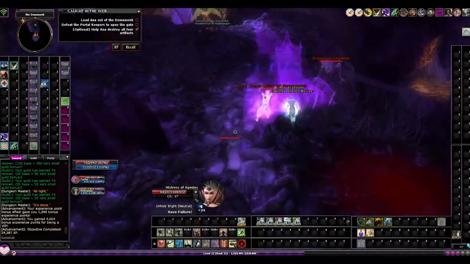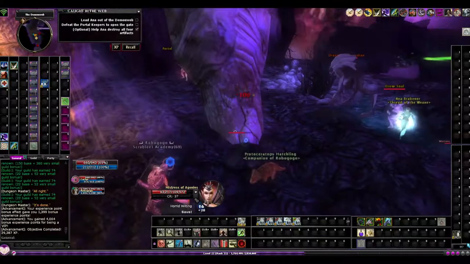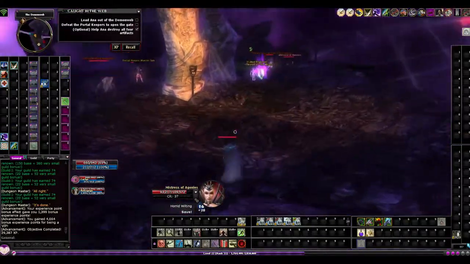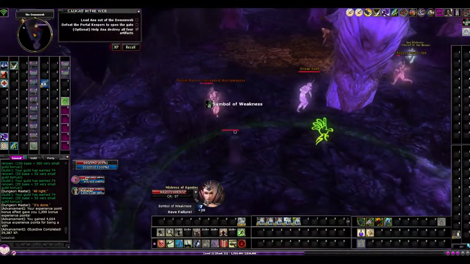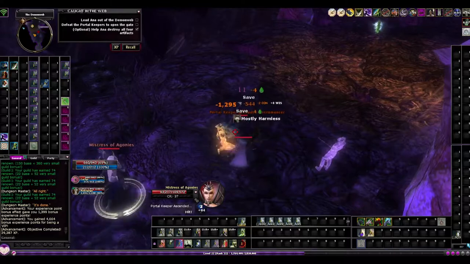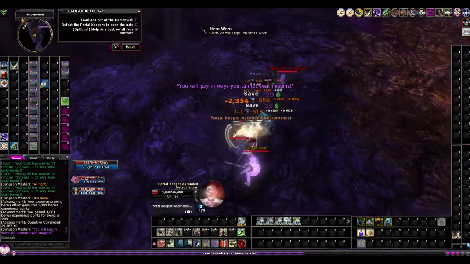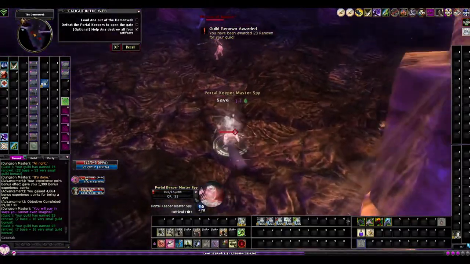Alright, don't kill that Portal Keeper Ascended. Don't kill that guy either. Yeah, they're all just, I can clean those up. They're all just coming with me. So why don't you go up there and try to do stuff, and I'll see if I can kill that Portal Keeper Ascended. Alright. Where's Anna? I can kill him, I can kill him. I got him, got him, got him. Archer I got as well.